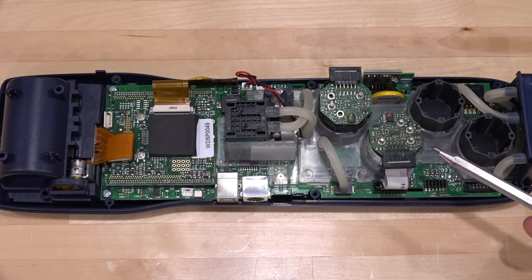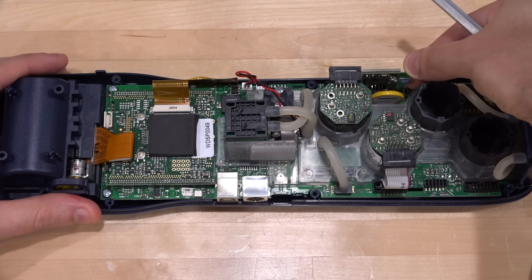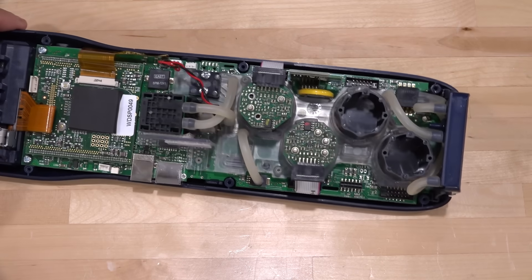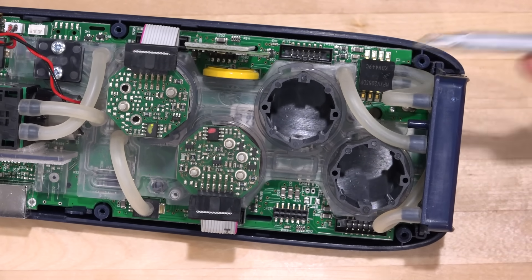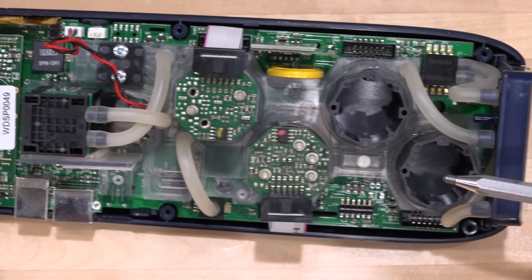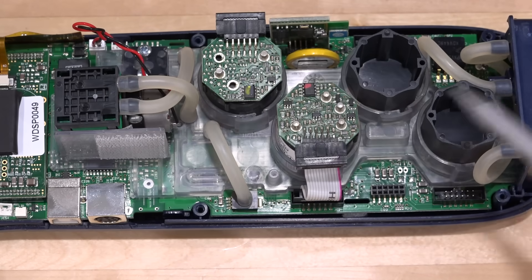You have to run the measurement for some time before readings settle down. There's also what appears to be a Bluetooth module. Interestingly, none of these things are actually glued in — this Bluetooth module is essentially loose, so if you drop it, it can pop out. We also have two other sensors for the differential pressure. There's a differential pressure sensor with two inputs that subtracts the pressures — a membrane giving an analog reading proportional to pressure. And we have another one that measures the pump to ensure sufficient negative pressure is present in the system, so you can check for leaks.